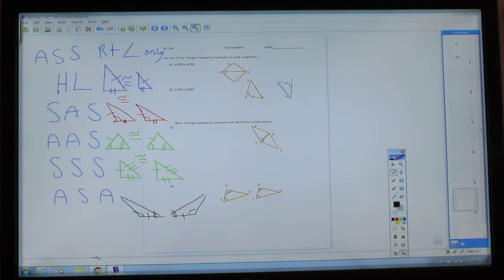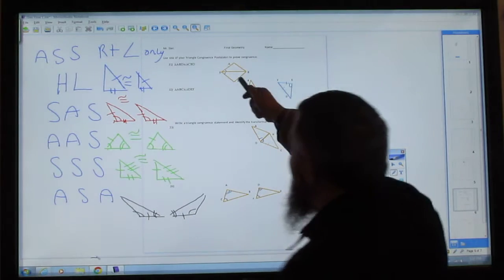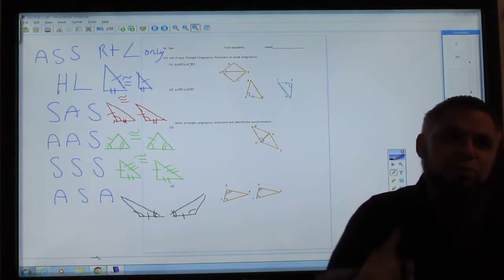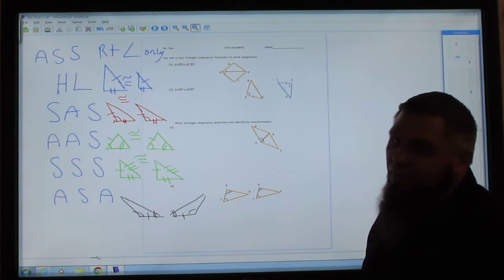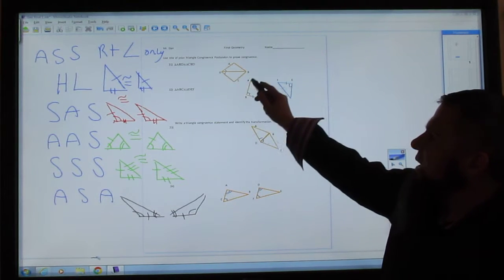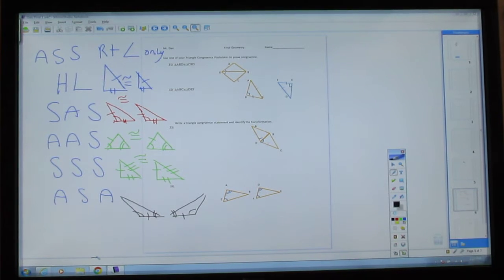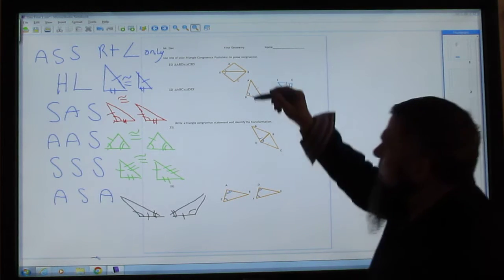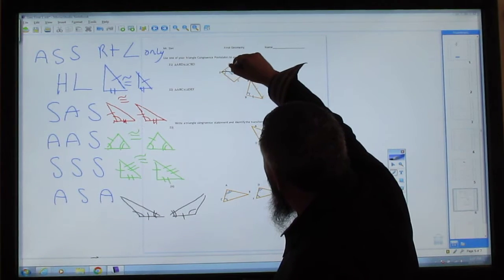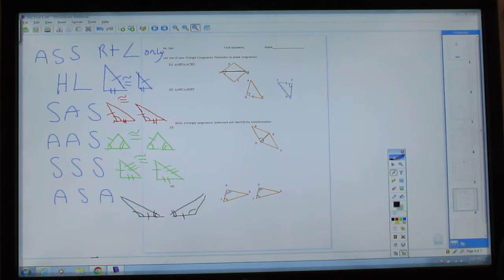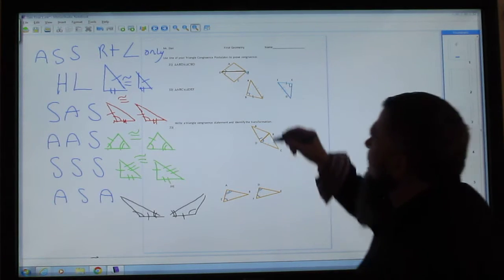That's it. So, when I go up to here, and it wants to know the angle postulate, well, there's one thing I know for sure. If you check this out, do you see anything that's sharing a side? Two triangles that share the same side. You see this right here? That side is being shared by both triangles. Does that make sense? What we call that is the reflexive law.